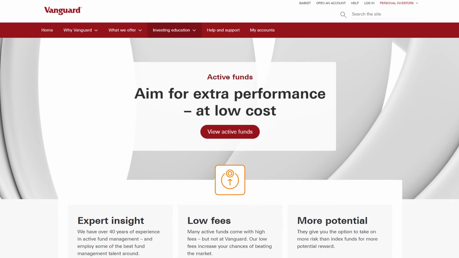And with these funds, all of the options within it, whether it's stocks or bonds, have been handpicked by Vanguard's team of investment analysts because they believe that these options are going to beat the market overall. But because it's actively managed, you are going to pay higher fees for this privilege. Now, whether you invest in these or not depends on whether you think Vanguard's team of investment analysts can consistently beat the market. Whether that happens or not, I'll leave that one up to you.